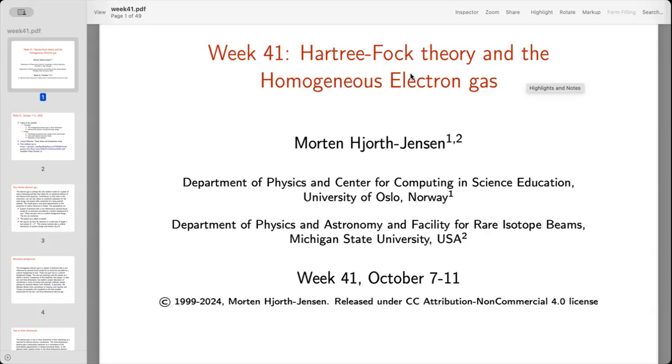And it's also the results which we get from the electron gas for the correlation energy is something which is used as the first approximation for density functional theory. And this is a quantity which we are going to derive today, which is called the local density approximation to the exchange energy. So for those of you who may be familiar with density functional theory, you have probably heard of something which is called the local density approximation.